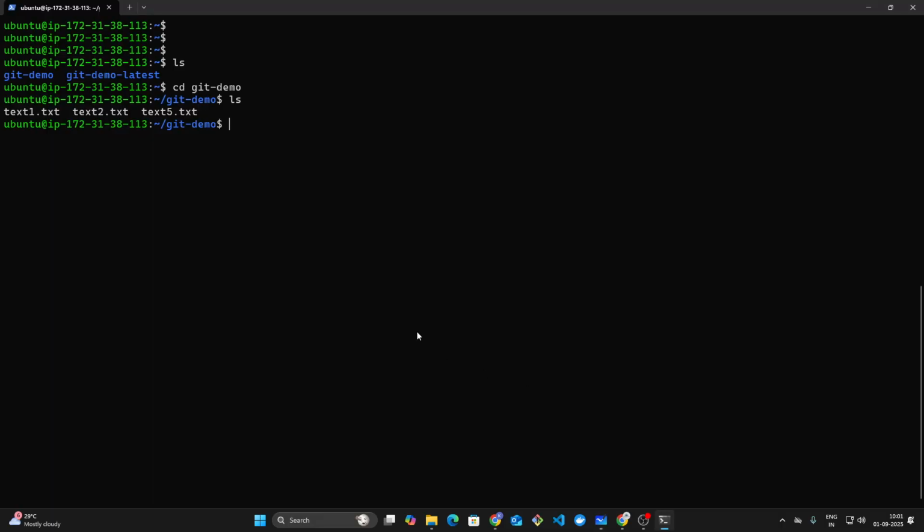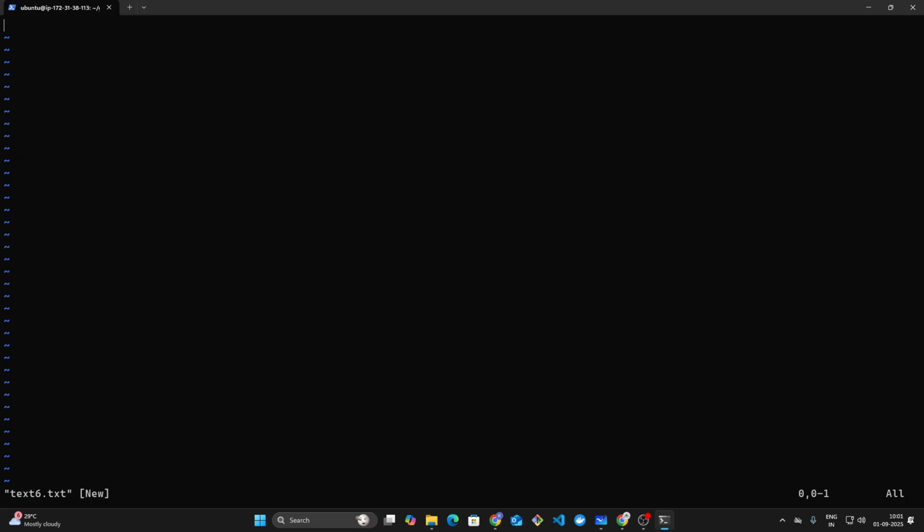We will go with the git ignore. For example, now I am going to create one file called text6.txt with vi, and I'll add some sample content: this is my text6 file.